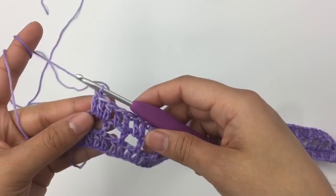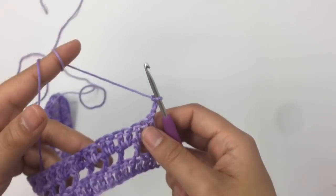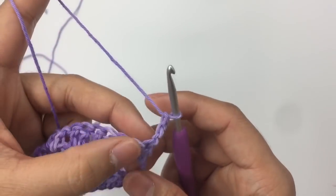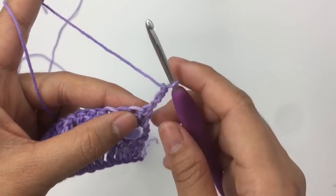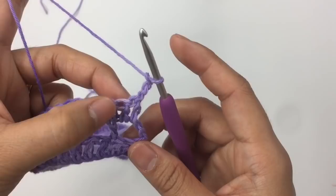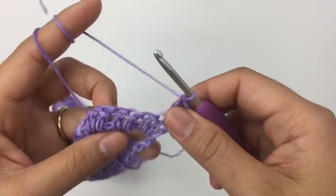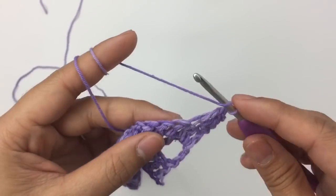And now row 4, we're gonna chain 3, which always counts as 1 double crochet, and turn, or you can turn first and chain, it doesn't matter. Then we're gonna make 1 double crochet into the next stitch and then into each stitch across. Not the very first one. The very first one belongs to the first 3 chains, because we count the first 3 chain as 1 double crochet. We're not gonna make a double crochet in there. We're gonna make a double crochet into the next stitch here. So yarn over, insert the hook into the next stitch and make a double crochet like so, and then 1 double crochet into each stitch across.